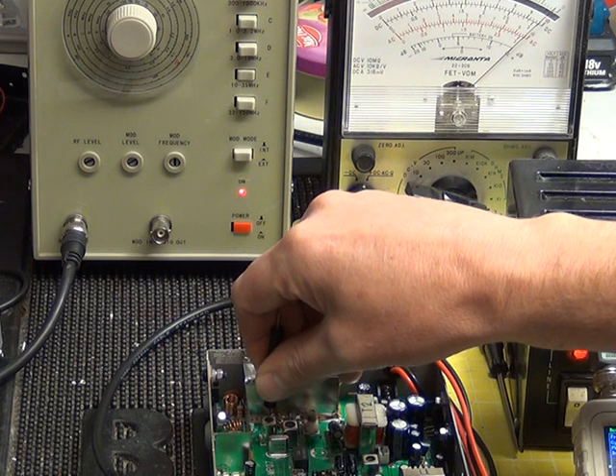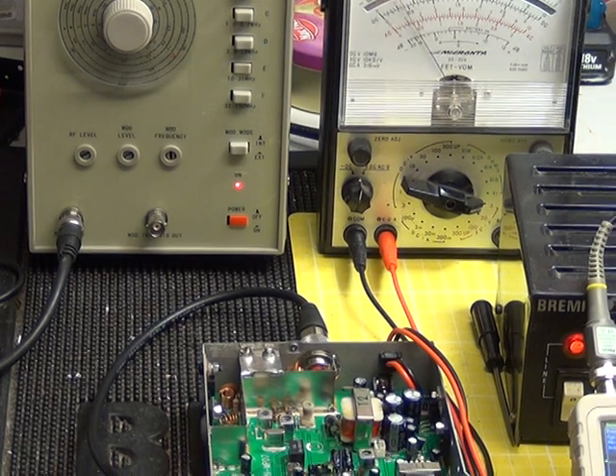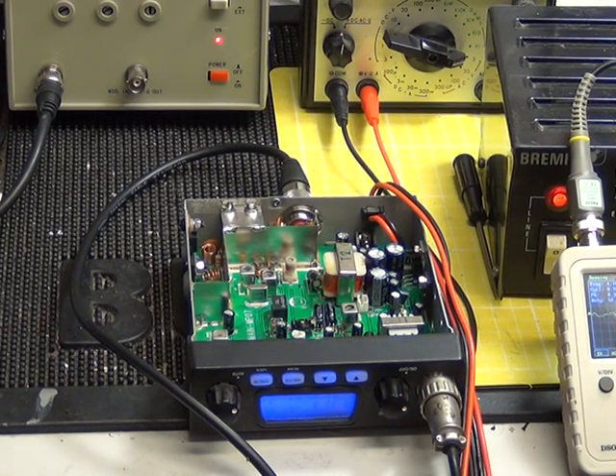There are only three adjustments on this set, and then the FM detector which we'll come to shortly. We're on channel 40 so it's in the center of the band we want, and that is now tuned for optimum. We're now going to reprogram the set for FM — we'll do that off camera using the strange programming sequence — and put it back onto the 27.81 band. Then I'll show you how we're going to set the deviation on a budget.